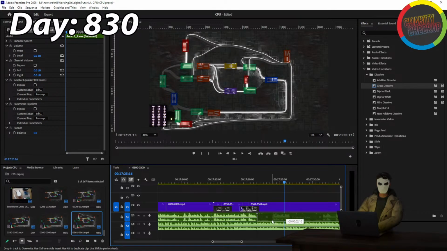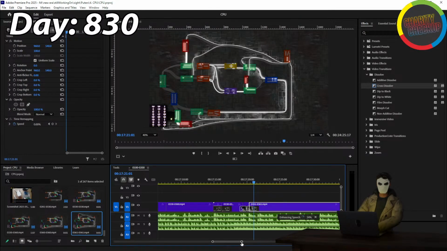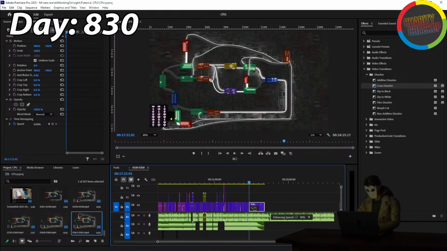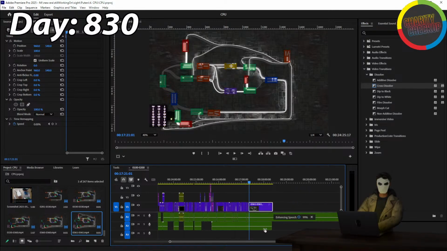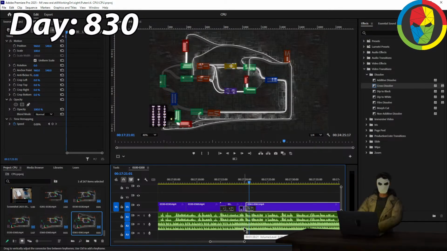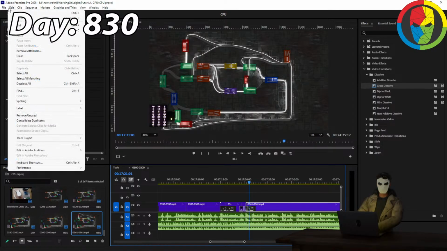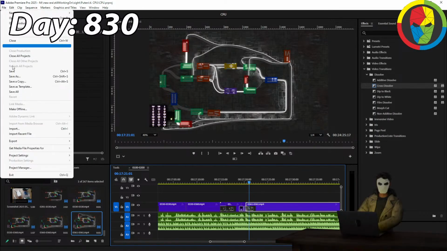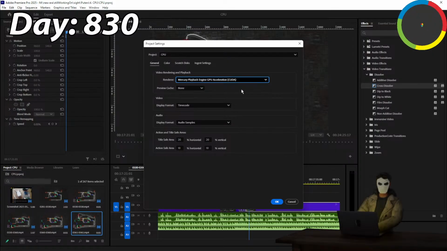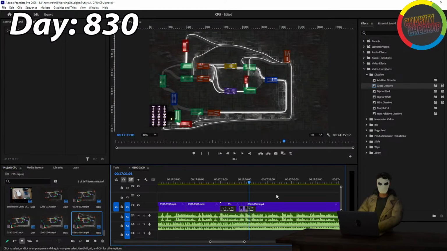OBS is also lagging significantly, and I have a suspicion that the reason is that it's using CPU graphics for some reason. I have it set to OpenCL, but I can have it set to CUDA, which, correct me if I'm wrong, I'm pretty certain is something only NVIDIA can do.